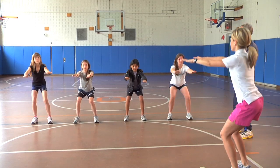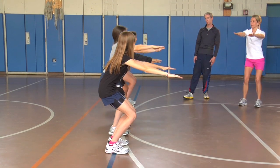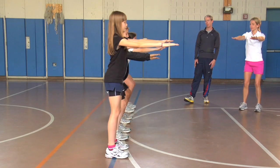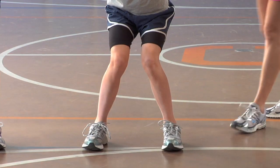Down. These girls are doing really good squats. They're keeping their backs straight without leaning too far forward, and they are lowering themselves as far as they can without overstraining. Let's listen as Coach Wendy helps 2 runners make some key adjustments for safer and more effective squats.